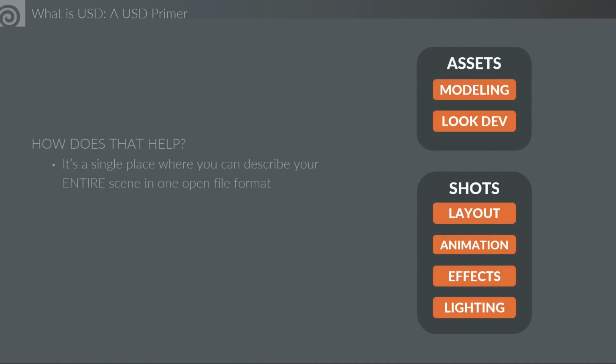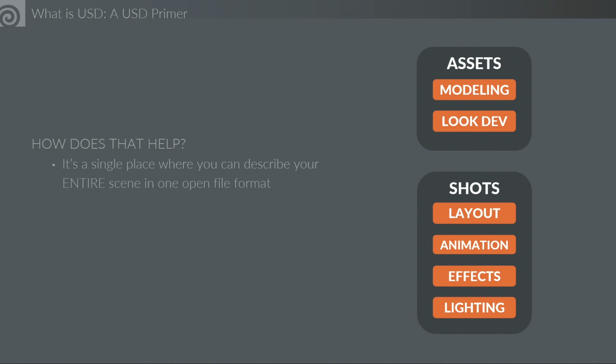So how does this help? USD provides a rich common language for defining, packaging, assembling, and editing 3D data. Facilitating the use of multiple digital content creation applications.